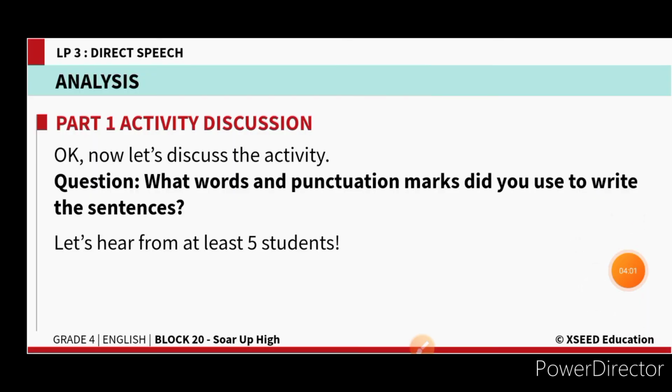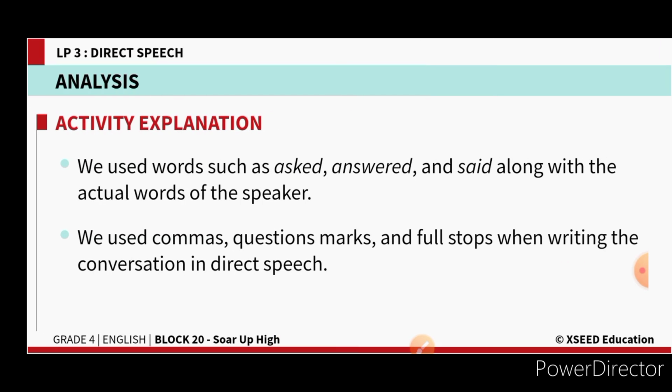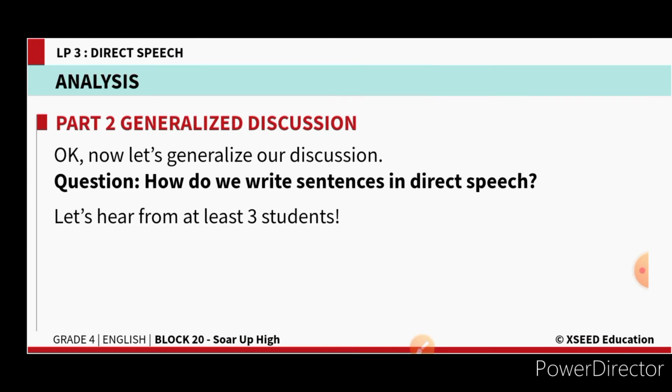What words and punctuation marks did you use to write these sentences? We used words such as asked, answered and said along with the actual words of the speaker. We used commas, question marks and full stops when writing the conversation in direct speech. So, how do we write sentences in direct speech?